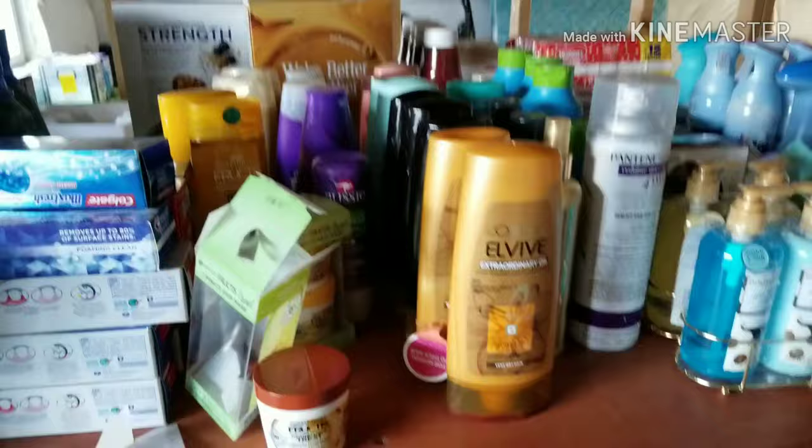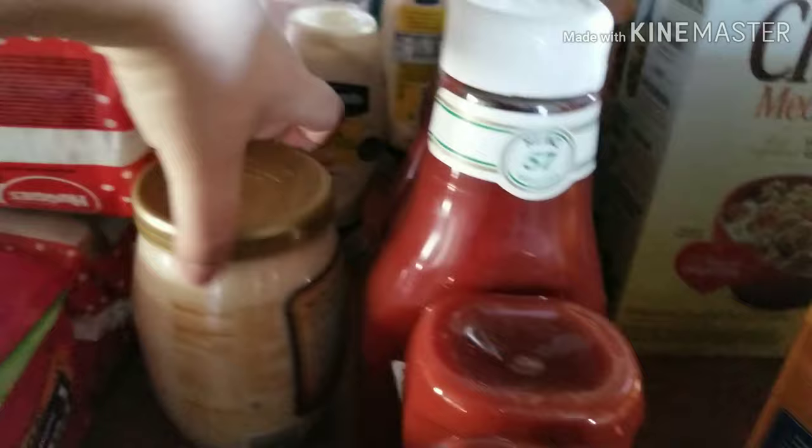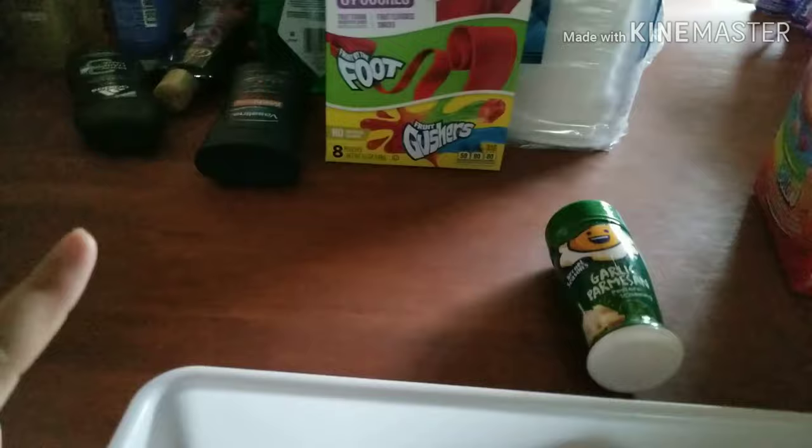I really need to get in here and organize this mess. This is all non-food items I got couponing — most of the stuff I had coupons for, or I bought it at the Dollar Tree super cheap. We don't need any household goods besides paper towels when I find them on sale. We still have diapers, ketchup, and we're getting kind of low on mayonnaise — only three left, we used to have a whole bunch. We still have Cheerios, Special K, fruit loaf, a big thing of goldfish, Mountain Dew, Cranapple, and tea for the kids.